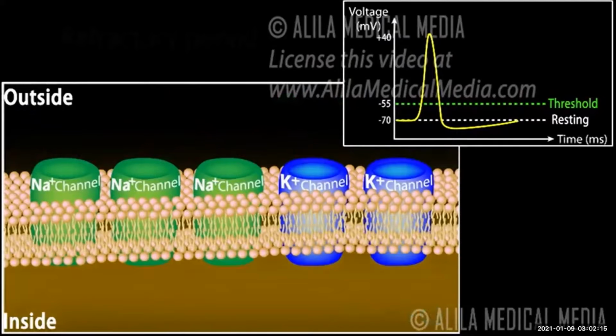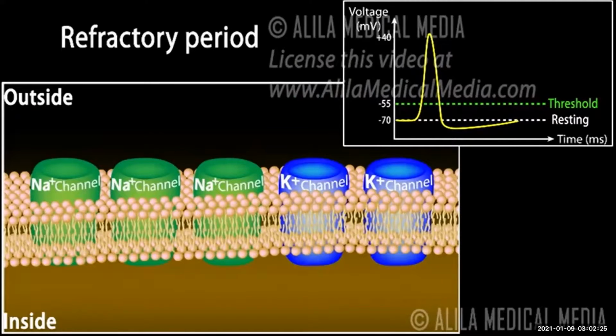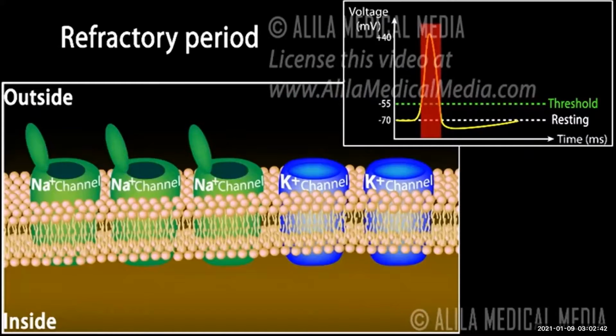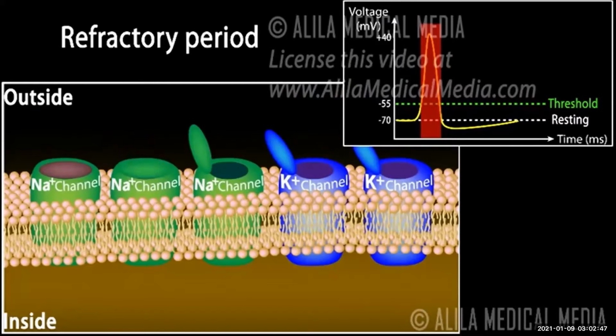During and shortly after an action potential is generated, it is impossible or very difficult to stimulate that part of the membrane to fire again. This is known as the refractory period. The refractory period is divided into absolute refractory and relative refractory. The absolute refractory period lasts from the start of an action potential to the point the voltage first returns to the resting membrane value. During this time, the sodium channels are open and subsequently inactivated while closing and thus unable to respond to any new stimulation.